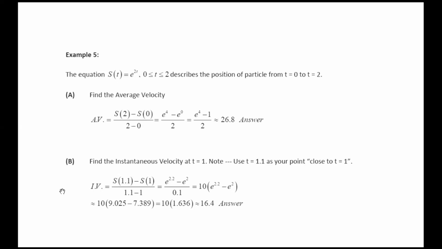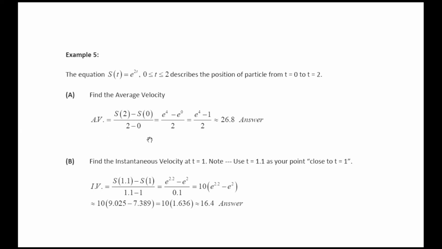So we have s of t is e to the 2t. e is an irrational number between 2 and 3, and e is on your scientific or graphing calculator. Not if you just have a four-function calculator, so to use your calculator to do a problem such as this, if you want to cut down on the arithmetic, you do want to have a scientific or graphing type calculator. But here's the thing: no matter whether you consider yourself good in math or poor in math, we all start at the same place.